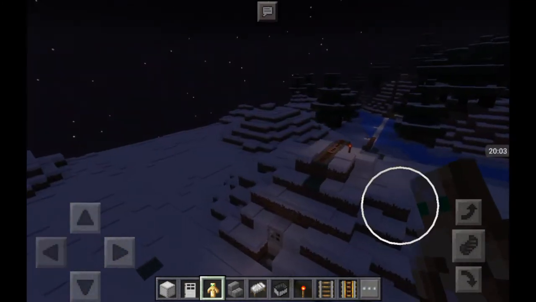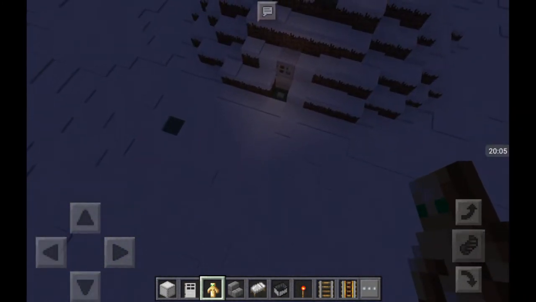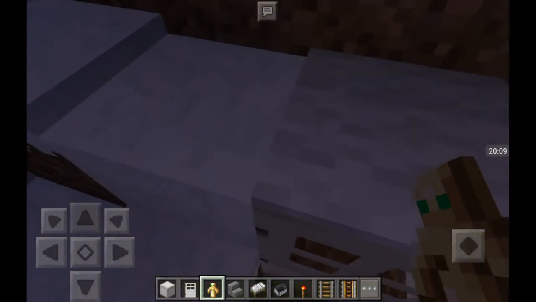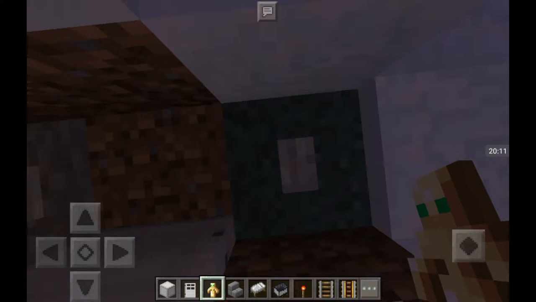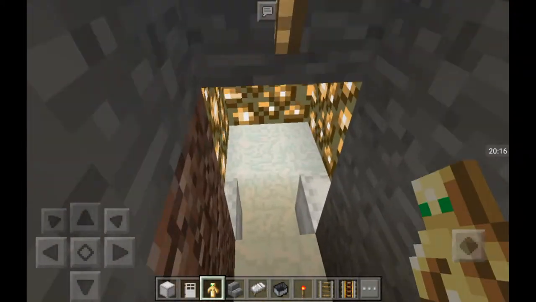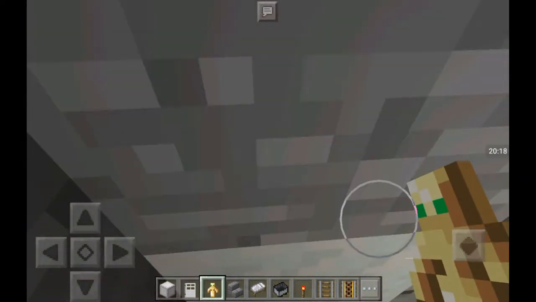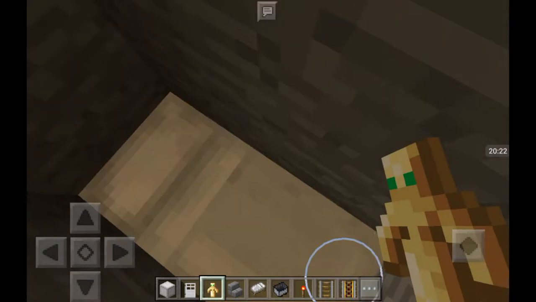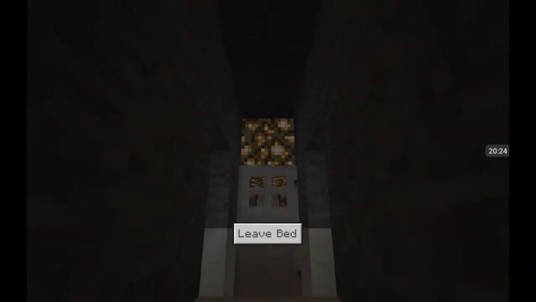Look, I like my house because in the front door there's lights. I know how to make it even more awesome, but I don't. You don't want me to, so. No, I don't. And yes, that is carpet. Oh, my. Okay. Let's go to bed.